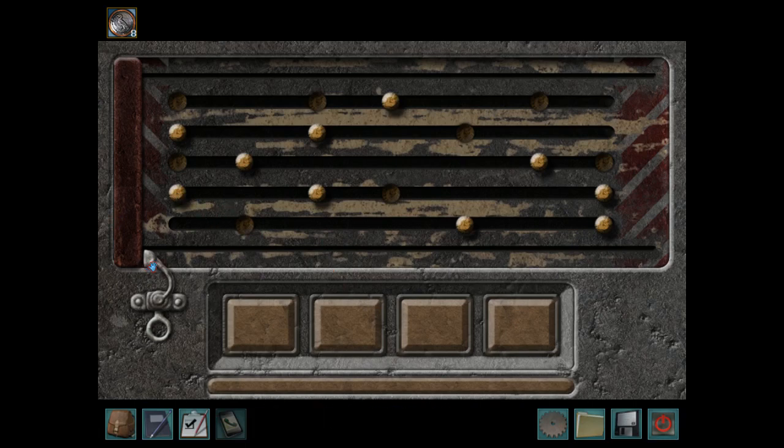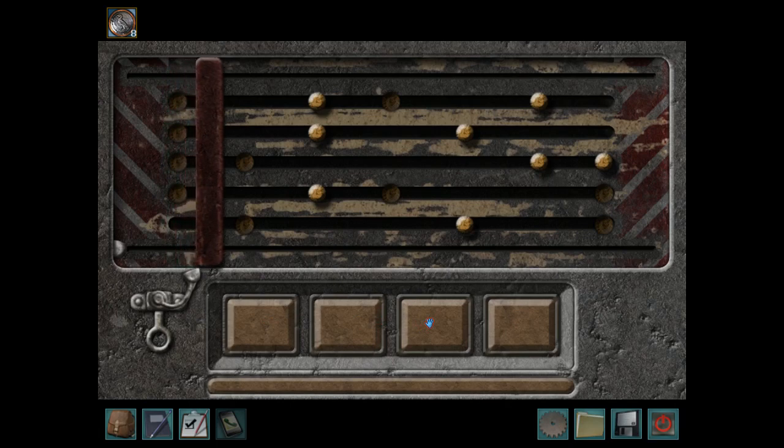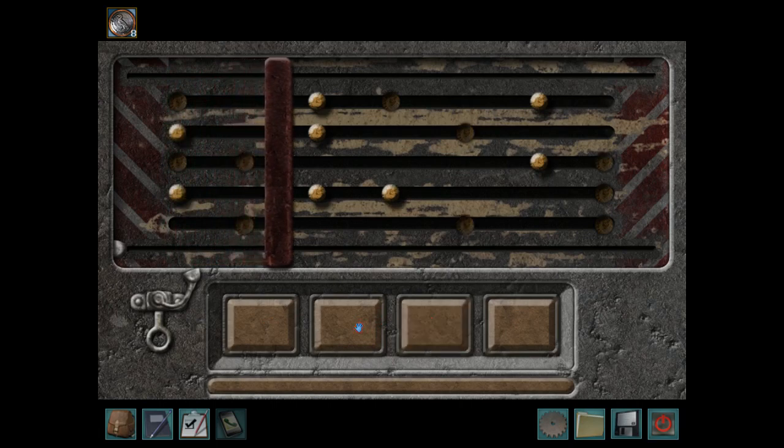Okay, so this is a weird puzzle where you have to click the button to remove certain pegs. But some of them show up easier than others. So, for example, now these ones are empty, but this one is full. So I'll need to figure out a way to get rid of those before the red bar bumps into them. Oh boy. This makes me nervous. What if we do this one? There we go.